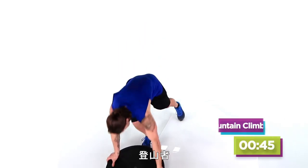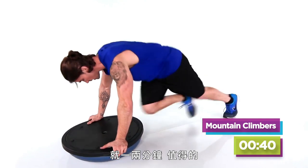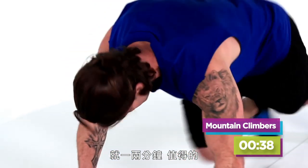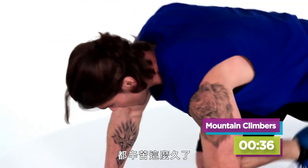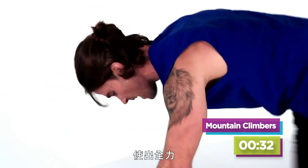Back down to mountain climbers. Listen, let's bust these out. We've got a couple minutes. That's it. Couple minutes. Let's make it worth our while. You've been working this hard this far. Why stop now? Let's keep it up. Tight abs. Squeeze them, squeeze them. Every little bit you've got.